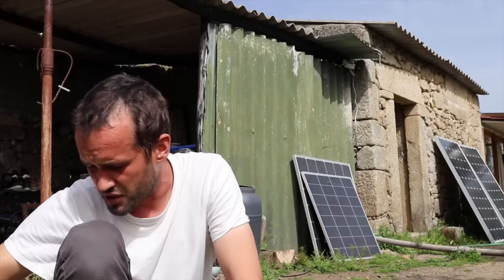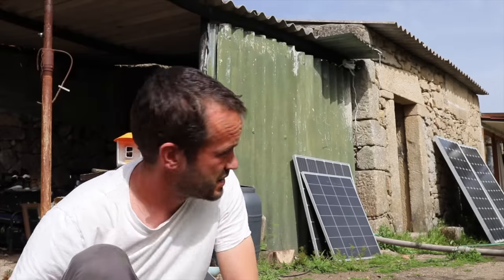So yeah, these panels might be asbestos, they might not be. As far as I understand it, they were outlawed in the EU quite a long time ago, and from the conversations we've had with the neighbour and the person who used to own this land, all of this stuff was done in the mid to late 2000s. So it might not be, but we're obviously going to assume that it is.